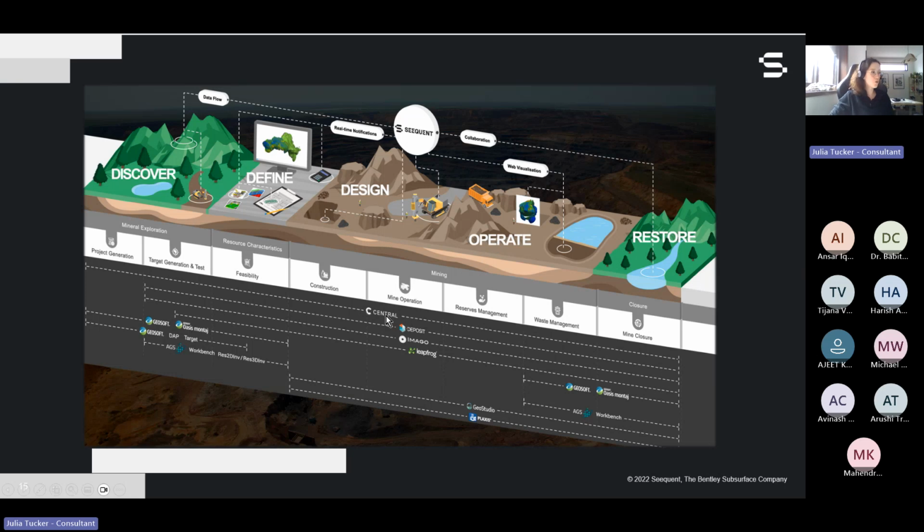Here you can see Central as our cloud solution. We have MX Deposit, that is our data management solution, and Imago, which is our image data management solution.